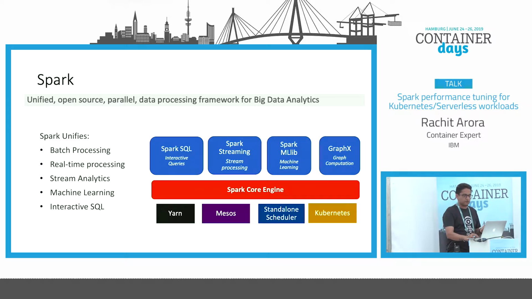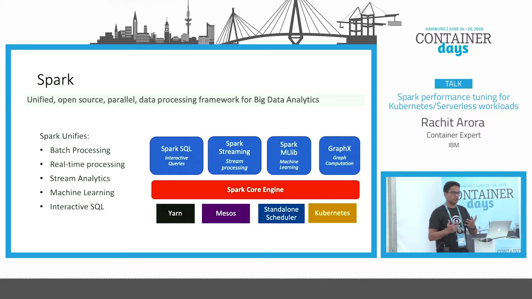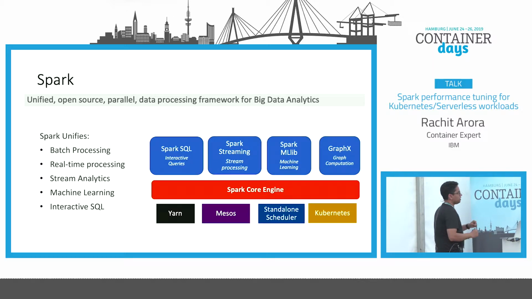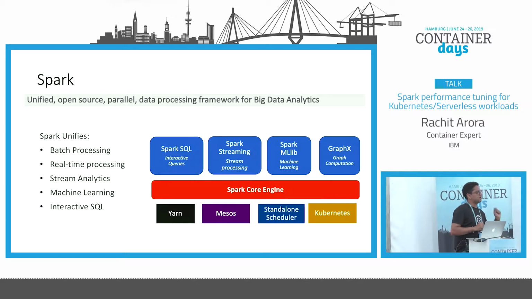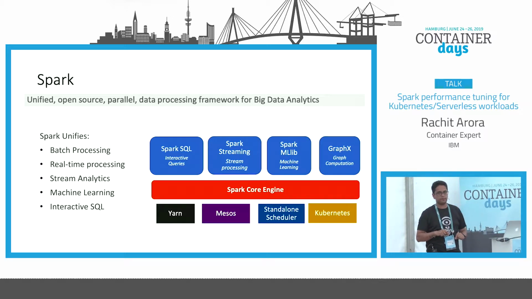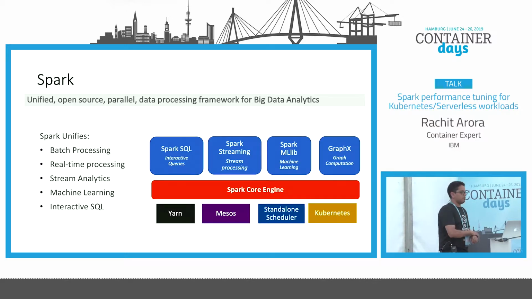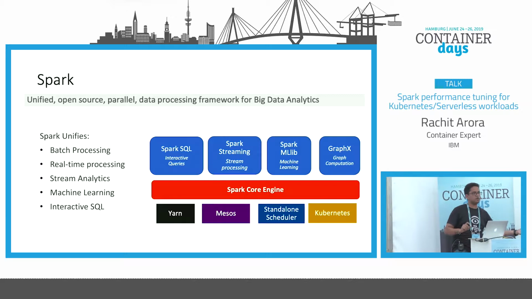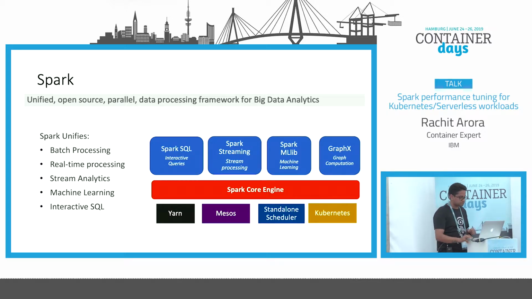So Spark also includes bundles, which give you the ability to program in the language you want, like Java, R, Python, or Scala, right? You can run Spark on your laptop or on cloud or in a standalone scheduler, or you can run it on production-grade schedulers like Yarn, Mesos, and very recently introduced Kubernetes as its resource scheduler, right? So you can read your data for your Spark from various sources like object storage, Hive, Cassandra, HDFS, or any other Hadoop data source. Right?